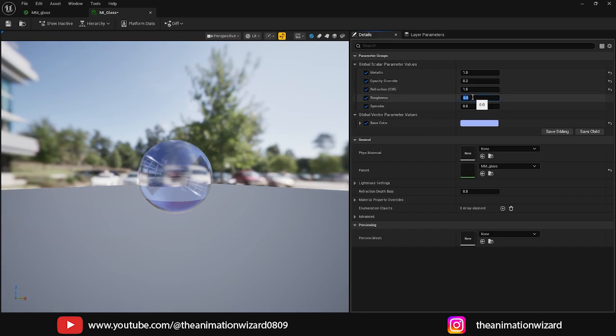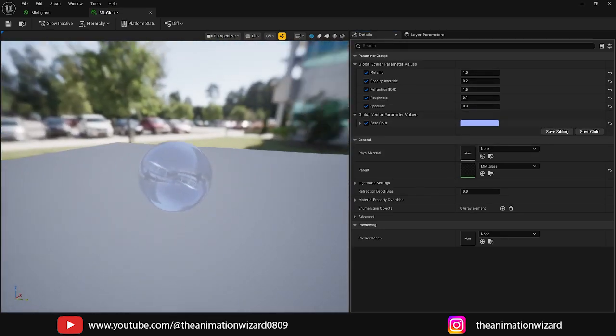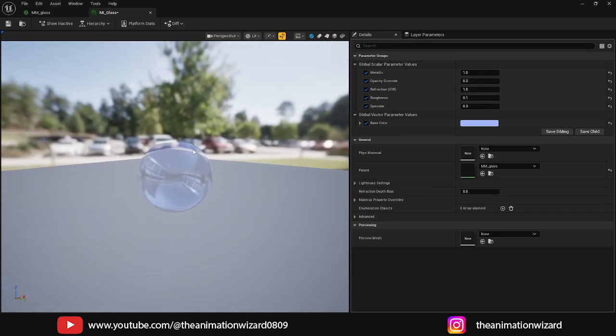For roughness, just keep roughness 0, it's a 100% reflective surface. You can keep it 0.1, something like this. And specular, just keep it 0.3 or something. Okay, so with the help of this, you can create the glass property of the surface.